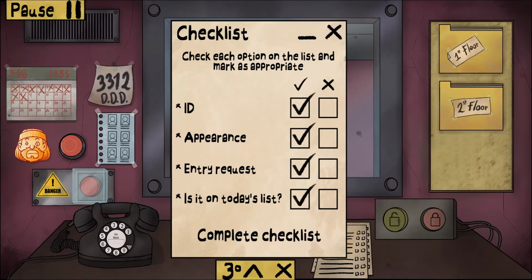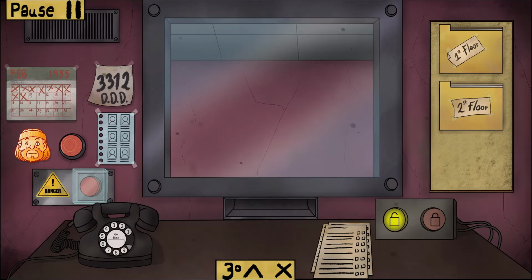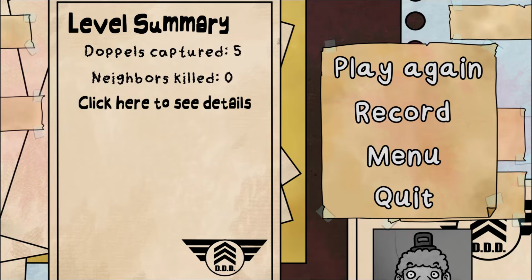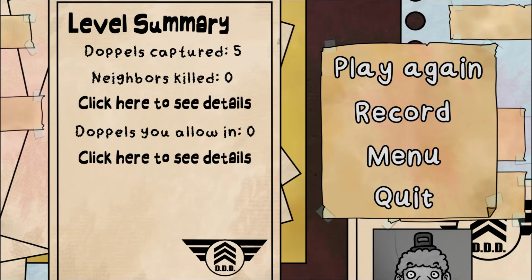You look fine to me. I think you're good. You're on the list, yes. Looks fine to me. Alright, handsome. Bye. She's light. Next. Next lovely person. I'm alive! I didn't die. Did I kill anyone? Yay, I didn't kill anyone.